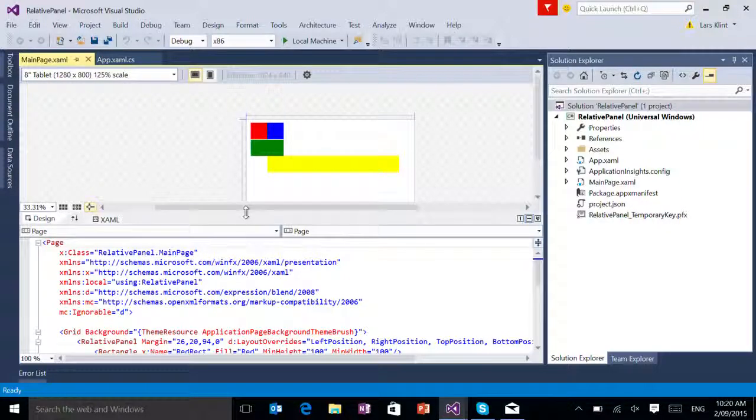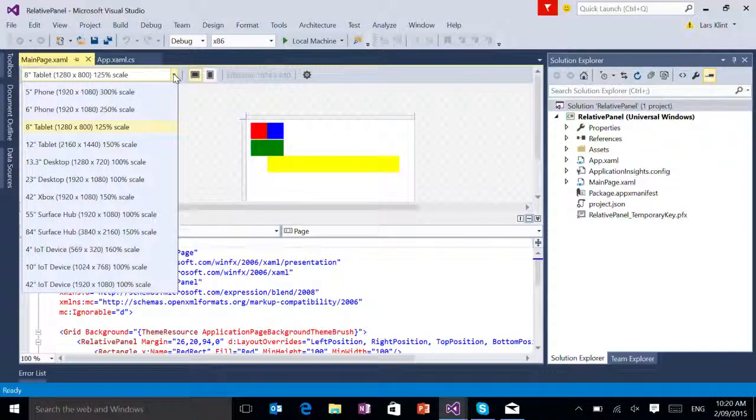So that's in design mode. You have this before. You don't have to compile it. You don't have to deploy it to, God knows, 24,000 Android devices. You just have it here in the designer. And obviously, we don't have all devices here, but there's a pretty good selection. That's not bad. Even have the 84-inch Surface Hub.